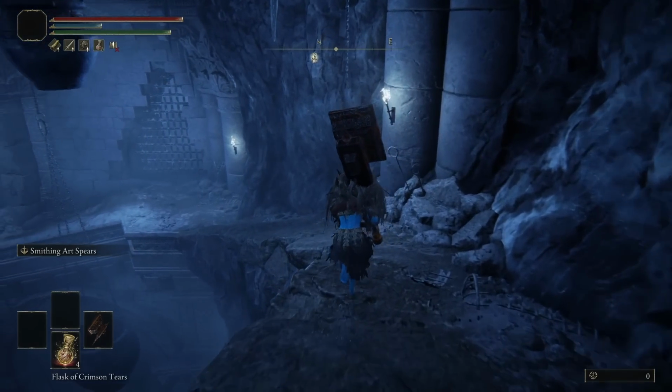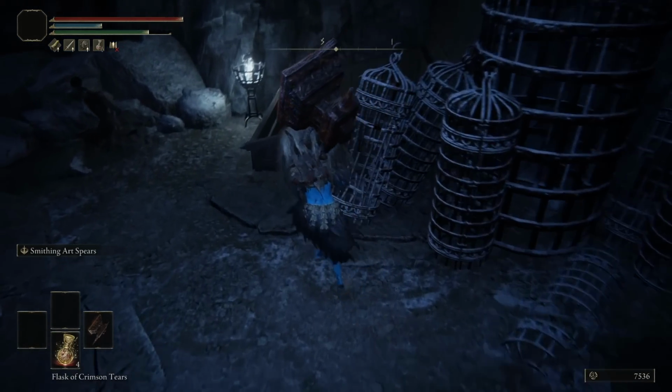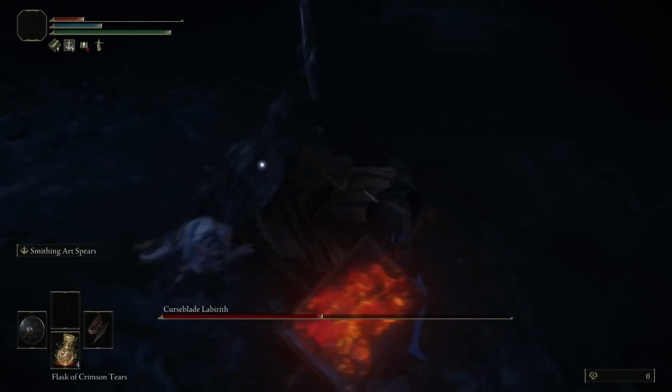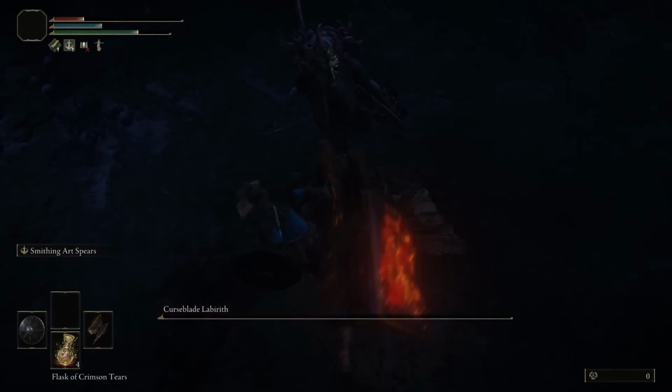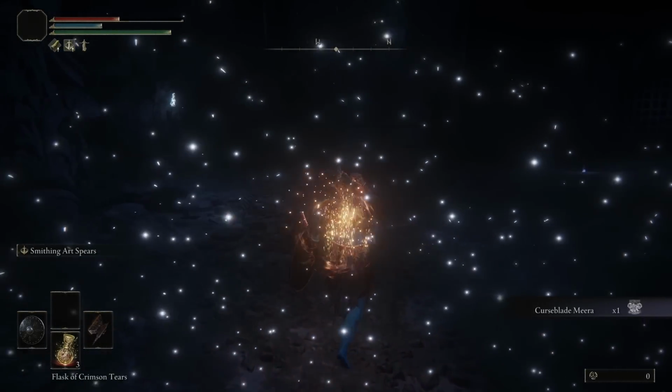Anyway, I soon after find myself in some kind of ice cave. I was here for about 20 minutes, I found some smithing stones, and that's about it. There's a boss at the end, beat him first try. Got some spirit ashes, don't even have the bell, so it's useless.